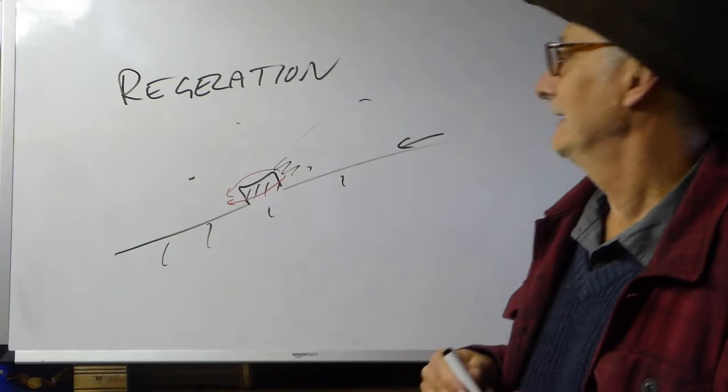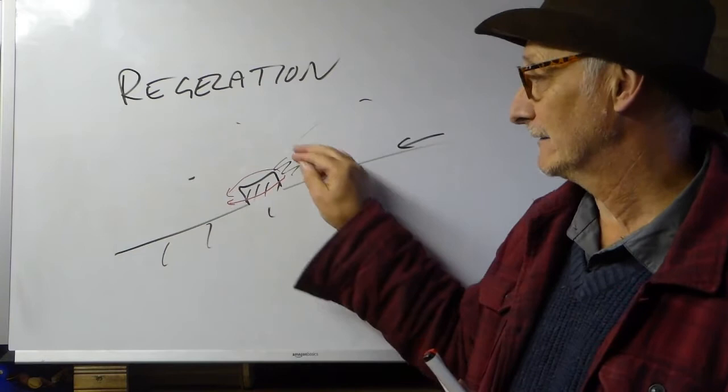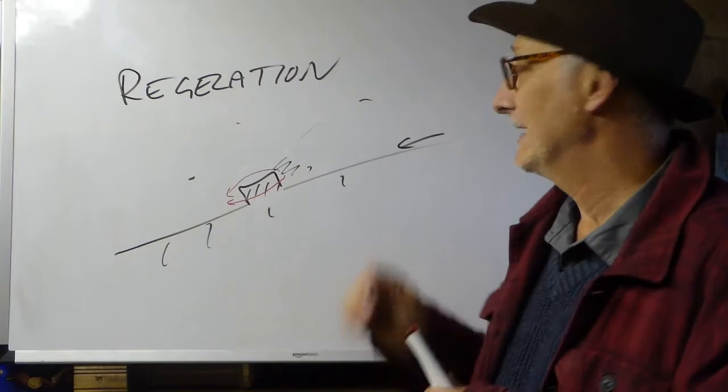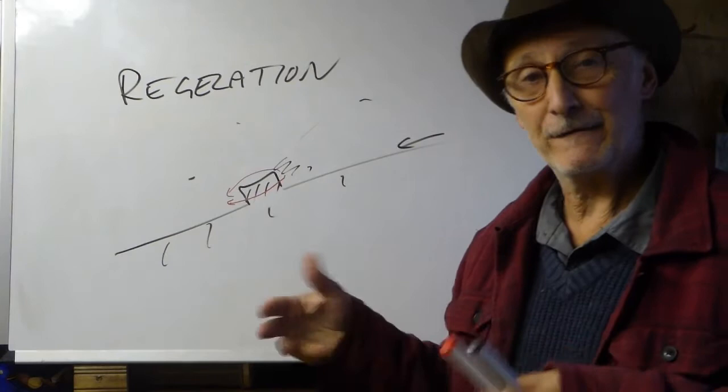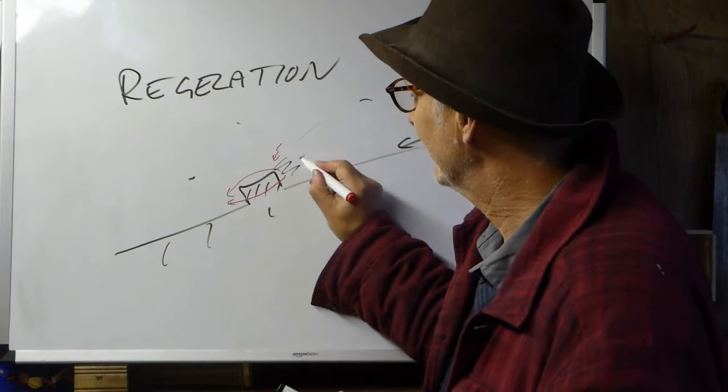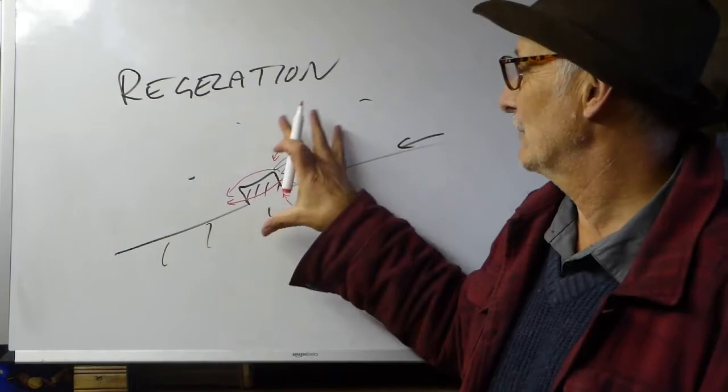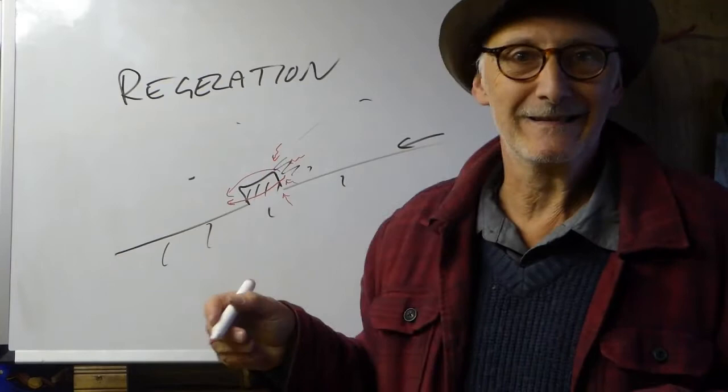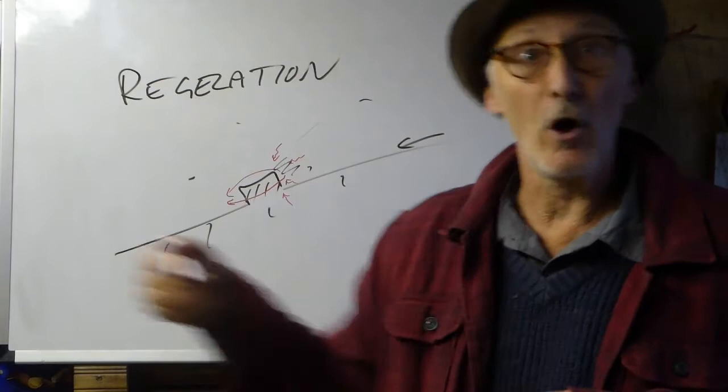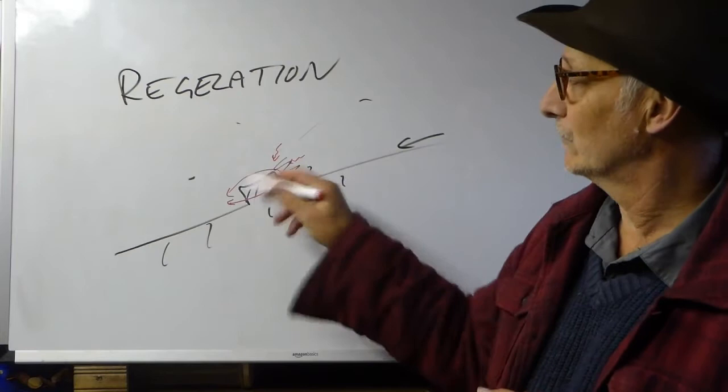So that's part one of the regelation process: the ice is making its way around the obstacle by melting, flowing around as water, and refreezing on the downstream side. That sounds straightforward. The problem is, the process of melting here requires energy—that phase change requires latent heat. This is drawing heat out of the surrounding ice and potentially out of the surrounding rock. Eventually, that would cool the area down, and we'd get too cold for the pressure increase to actually allow melting to occur. So that could stop the process, leading to an on-off process of melting, water flow, and refreezing.